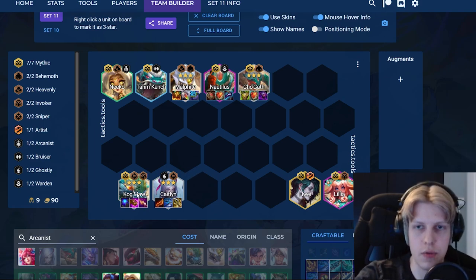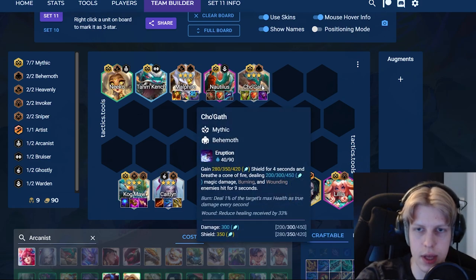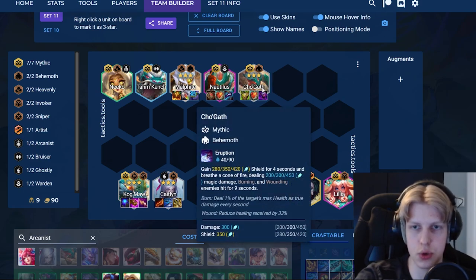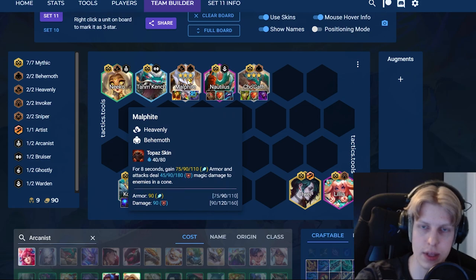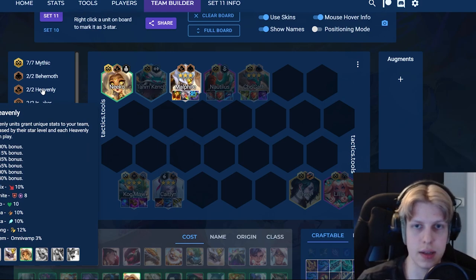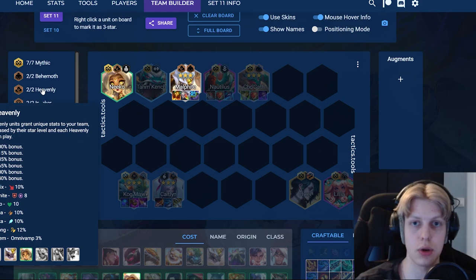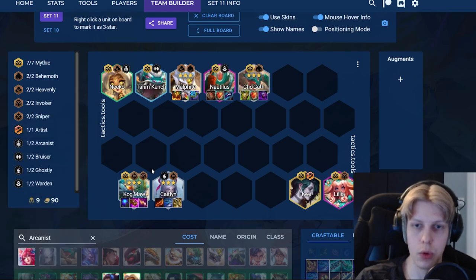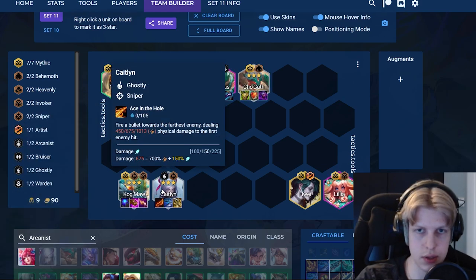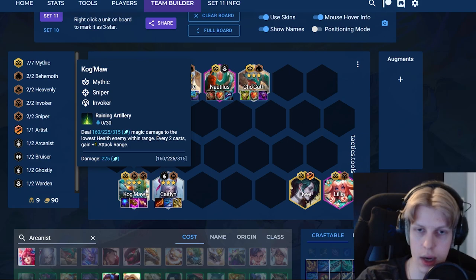We have mythic units, Kog and Cho'Gath, and then you want to pair them with their sub trait. So Behemoth, we get Malphite in with that, and he's also Heavenly, so we get that Heavenly bonus activated with Nico. So Malphite fits perfectly into the comp. We also play Caitlyn because she's a one cost sniper, so it's very easy to hit that when you're rolling for Kog as well.